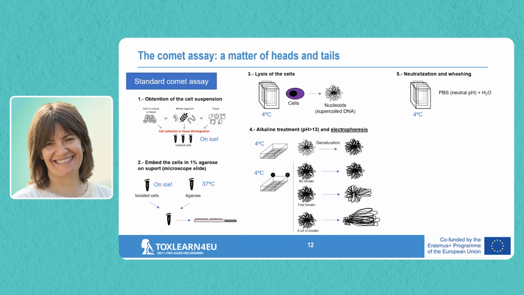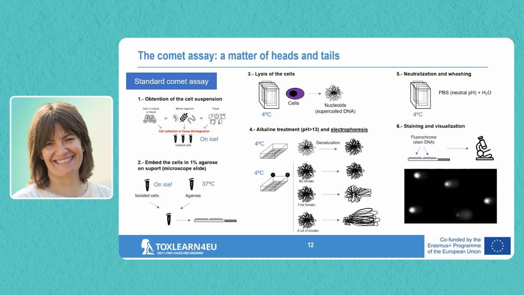So now what we need is to neutralize and wash. During the neutralization, the hydrogen bonds will form again if the bases are close. It helps with the staining. Then there is the washing, and then the staining. We use fluorochromes to stain the DNA, and then we visualize them under the microscope.